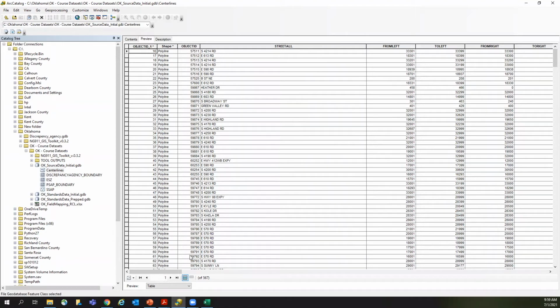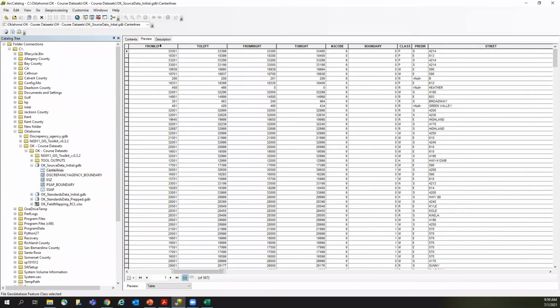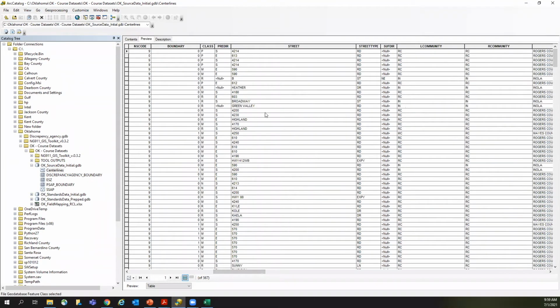Does this fit anywhere? I already explained that these could meet the requirements for the road ranges that are required within the schema. I have abbreviated values here. Those are not going to work because going forward in NG911, they all have to be spelled out, and we'll talk about that here in a second. Okay. But this is part of that pre-assessment that I would need to do. I would need to go through and determine, what do I have? What does the state require? What holes can I fill in here using the data that I already have?